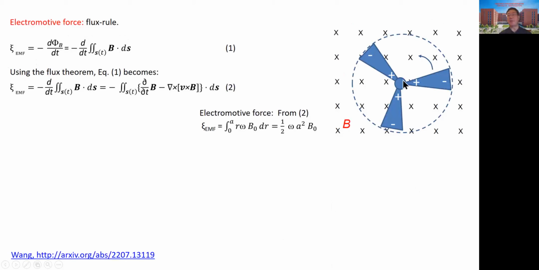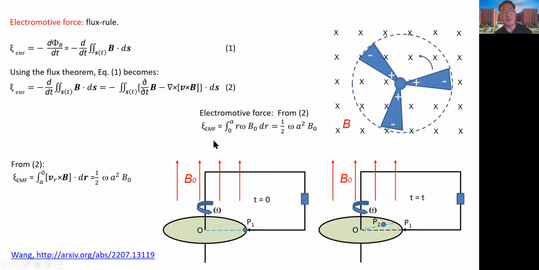If you have a blade like a fan shape, it rotates in the medium like that, supposedly the total magnetic flux through the metal blade does not change. That means it should have a zero. But in reality, we should have a potential drop from this end to this other end. And this is the anti-flux rule here. The reason is that in this one, we have a change. The Lorentz force acting on the charge gives you a potential drop here. Okay, if you use the moving velocity of the point charge, you put it here, you do the calculation, you find the electromotive force there. Okay, now let's look at another case.